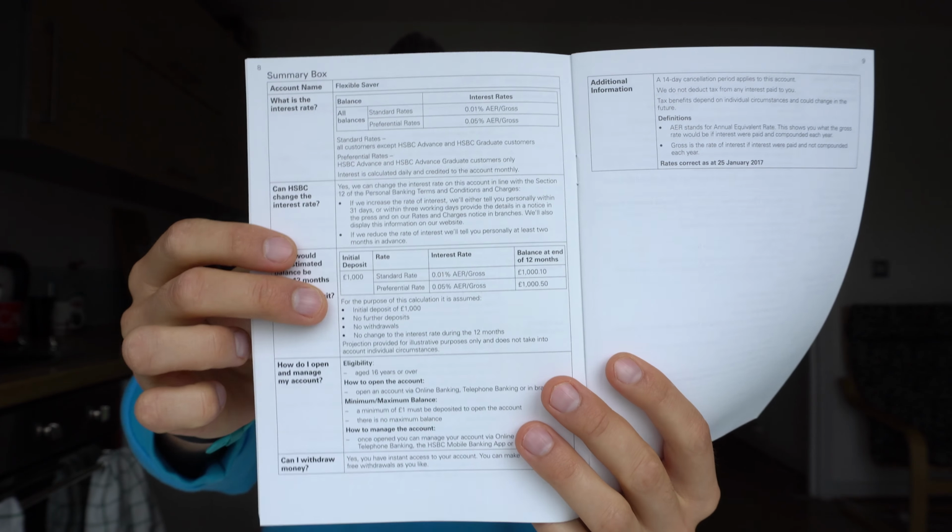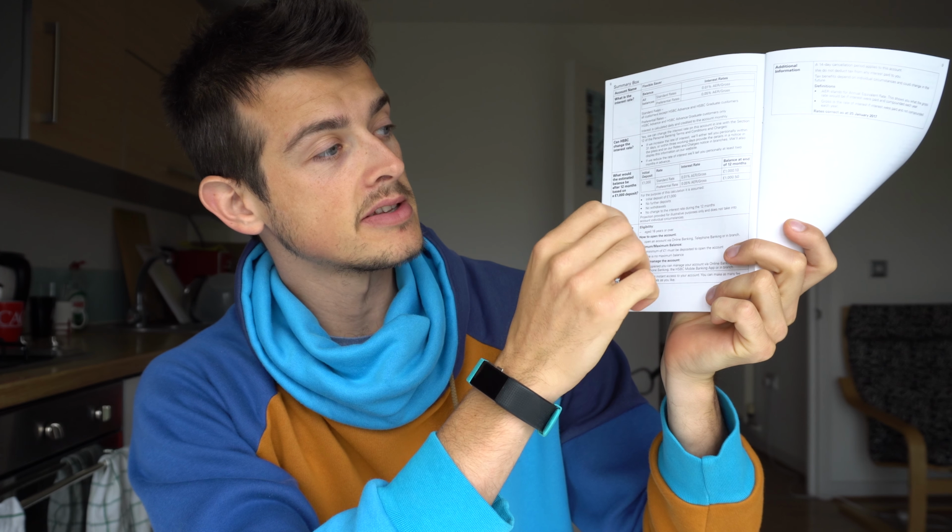It is really funny for me to read a booklet like this, where they are describing how your savings interest rate will change. And here you can clearly see that we have a brilliant method. If you have a £1,000 deposit, after 1 year, so 12 months, you can have £1,000 and 10 pence. So, I don't know how much these booklets cost to produce, but I guess it's more. Why would you be advertising this account at all? But never mind. Let's go to the next one.